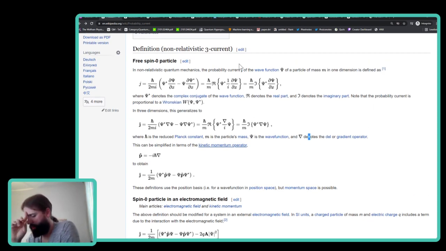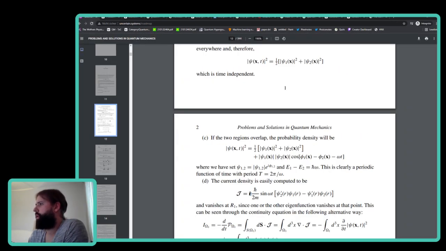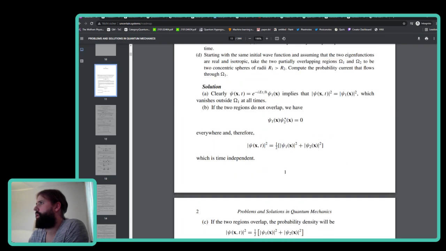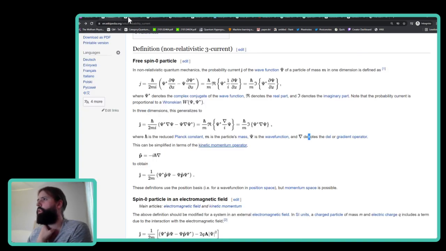Okay, I'm looking at the wrong place, right? So this is of course just the probability current of the wave function, and what we want to know is the probability current density of the density function, or probability current that flows through. That's what I don't get. Like I don't get why.